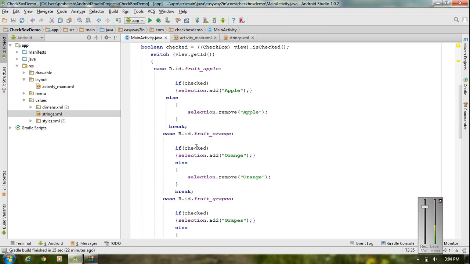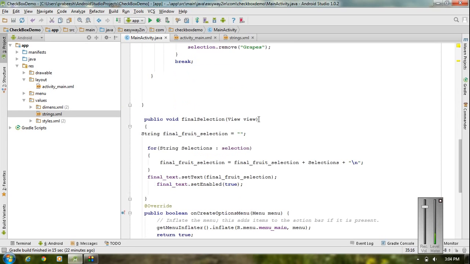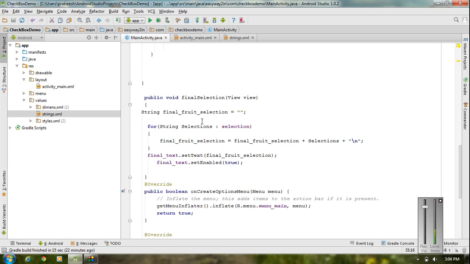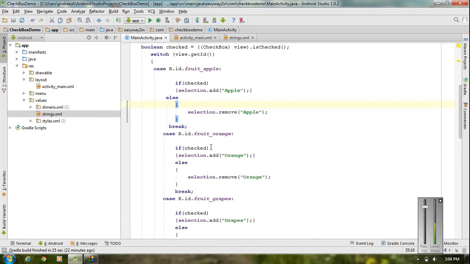If the user again unchecks the checkbox, we have to remove that particular fruit from the array list. So that's why here we use an if else. After finishing the selection, the user clicks the done button. So whenever the user presses the done button, this method will invoke. So here we just get the result from the array list and we display the result using the text view. Okay, now we can run the application.